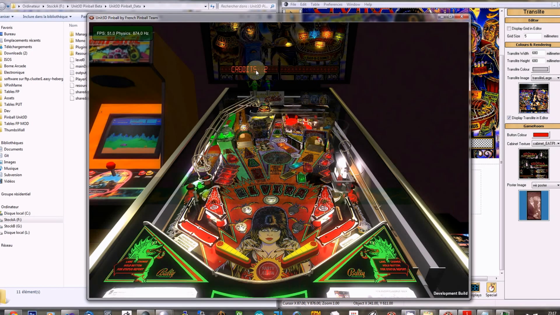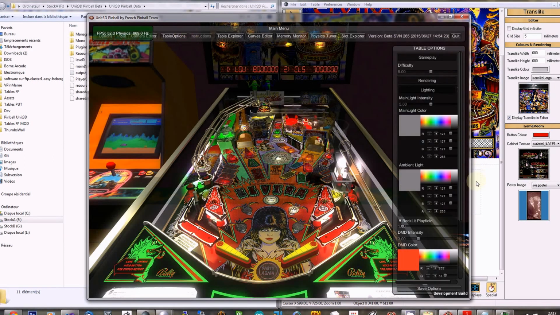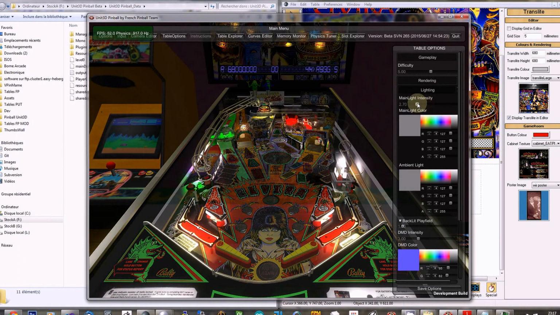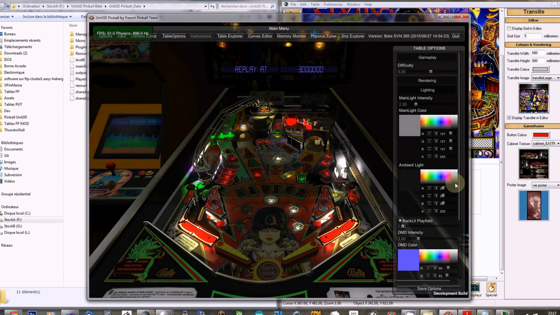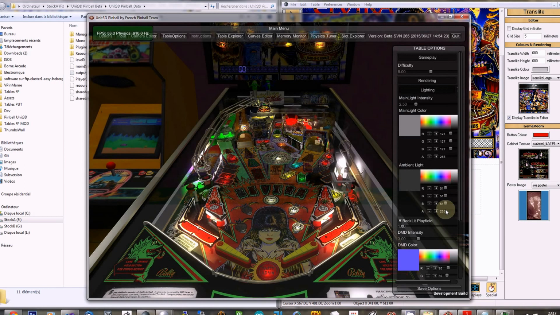So right now, as you can see, our DMD is there. We can use the table options to change its color, maybe. Right? As we are here, we will darken the light and the ambient light, just to see better our lights in there.